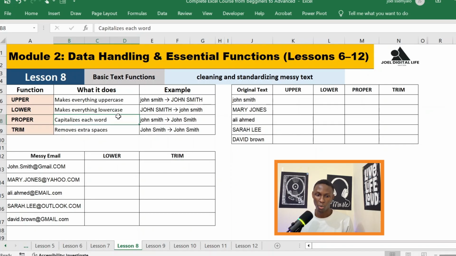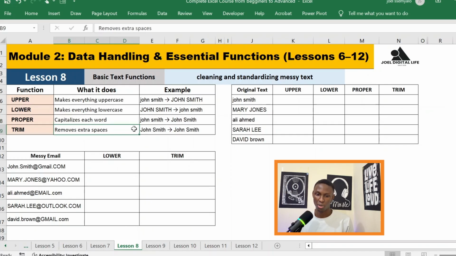And we have what we call the proper function. This capitalizes each word, from the beginning to the end. In case you have names within your Excel file, as you can see here, John Smith, but it has some upper letters in between, at the beginning or at the end, the proper function capitalizes the first letter within your name and makes the rest lowercase.